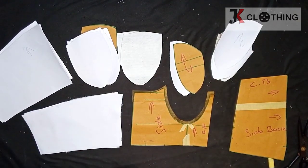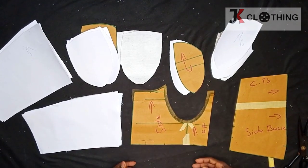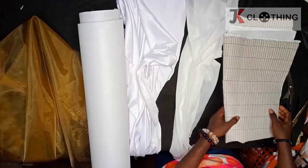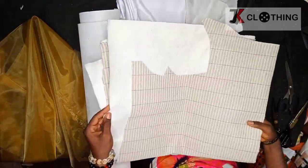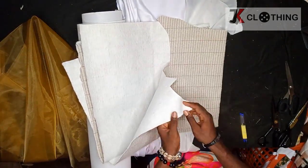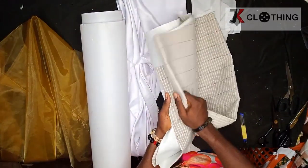But before then, let us identify the fabrics as I had used them. Sometimes people would just be asking questions, how do I get this? And then where do I get this? And so let me just identify them. This is the suit canvas or the coat canvas. This is the 2-in-1 type. And so it has a canvas on one side and then you see a warden which has been fused on the other side. It is a bit structured as you can see, right?